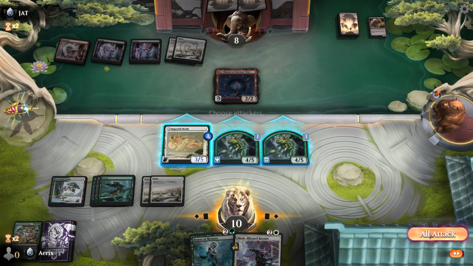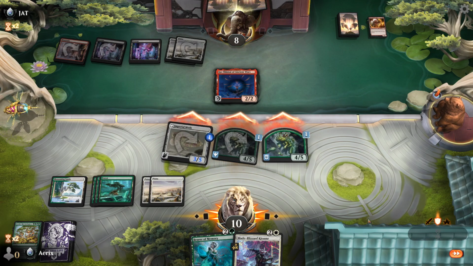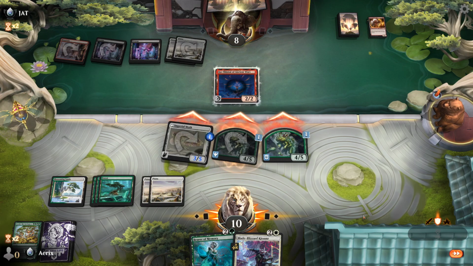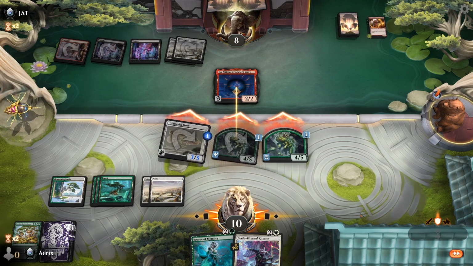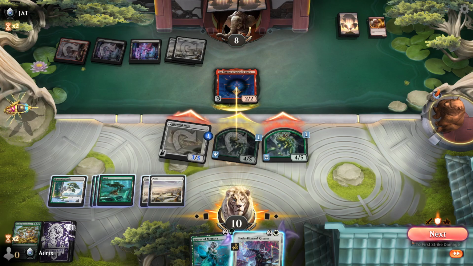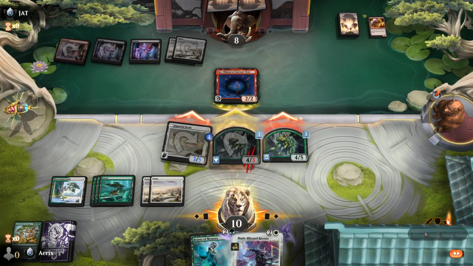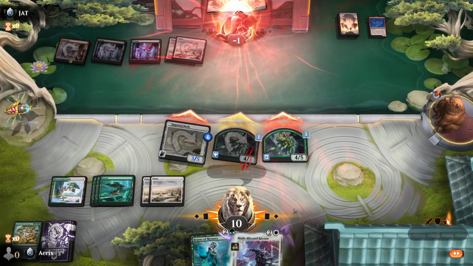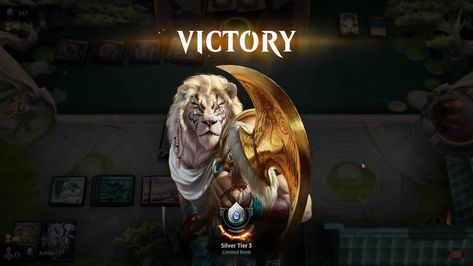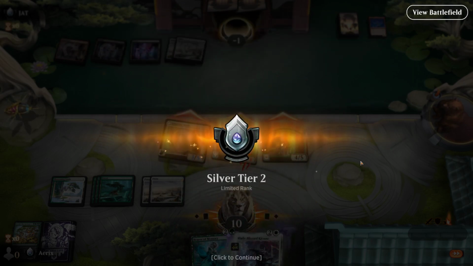Alright, well, if they block my Vigilance creature, they survive the turn, which is basically their only option. But they went for the Trampler. So, I win. I think they knew that they were gone and just threw it there. Alright, rank up!